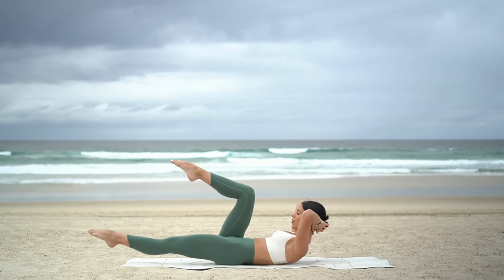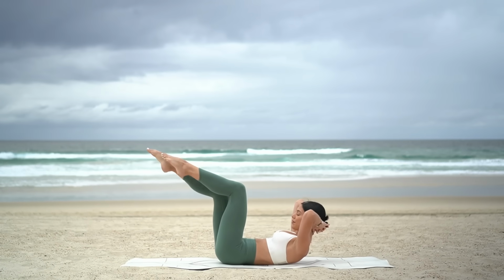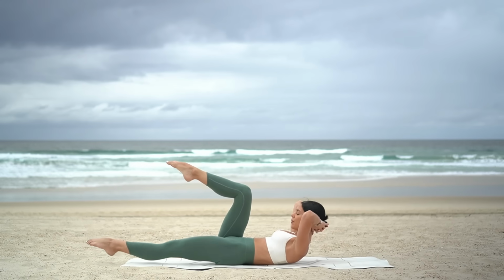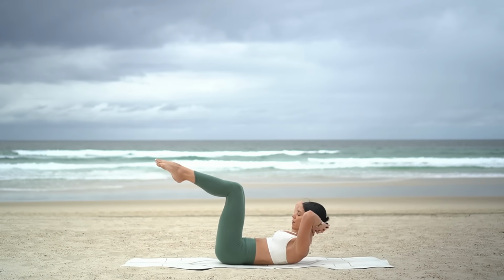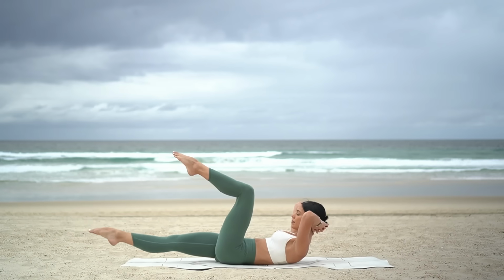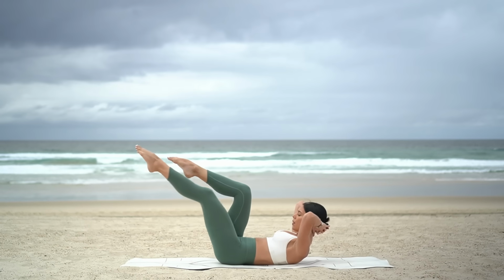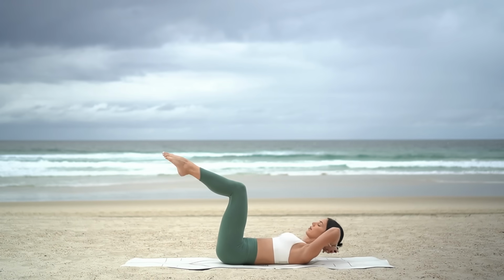Make sure that as you extend your leg out, you're dropping your ribs down to your hips. Keep your lower back in contact with the floor and really keep lifting up through your head and your shoulders. And last one. Good job. Lower your head down just for a moment.